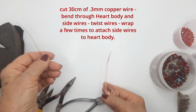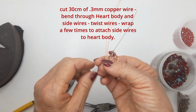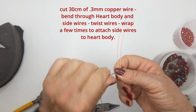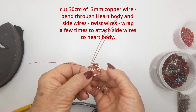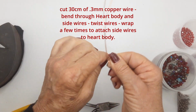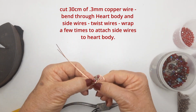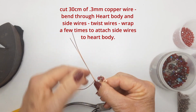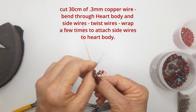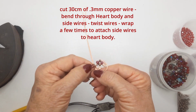Now to join the wires to the heart body, we take 0.3 millimeter thin copper wire, 30 centimeters will do. Thread it through the two and twist them together nice and firmly. And then you're going to wrap that twist around a few times, around that tail, and compress them down. It's about 5 little wraps. And then feed it through into the heart body again, just to keep it all nice and firm and secure. And then finish off the tail of that twist.